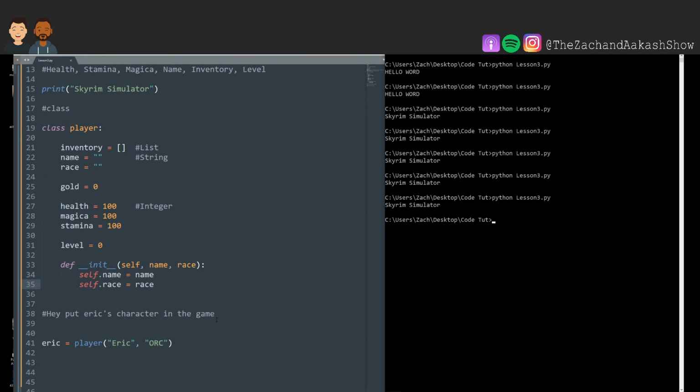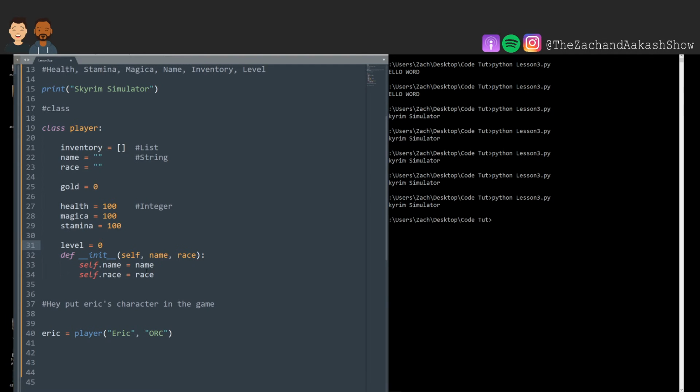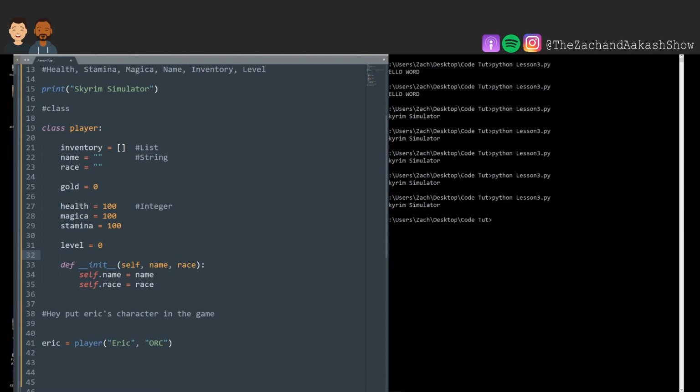Yeah. I got an error when I tried to run it. Oh, what's the error? It is invalid syntax on the line in the define initialize. So did you put these two lines, like underscore underscore init? Oh, it's two of them, huh? Yep. That's weird. Okay. Well, let me add race really quick as well.